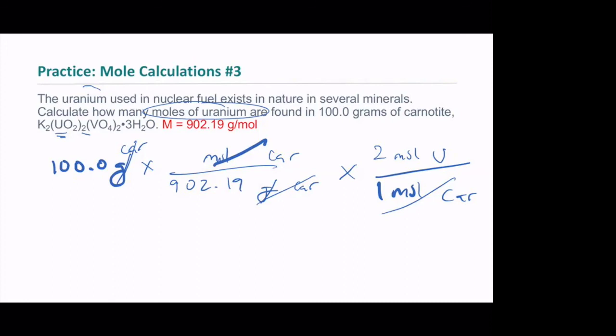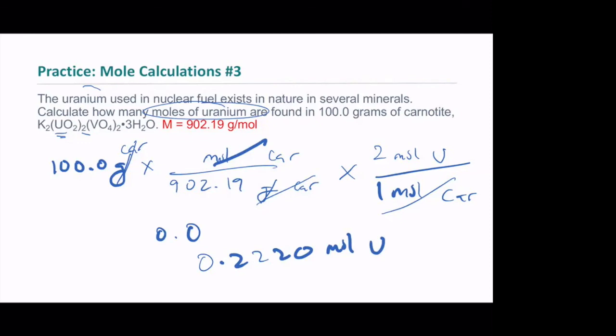So what do we get for an answer there? Anybody do it? And that is what? Moles of uranium. And 4 sig figs, we're good. We got 4 with the 100 grams, so that's good. 0.2220 moles of uranium. It should be 0.2217. Okay. Yeah. It's multiple choice. We got it right.